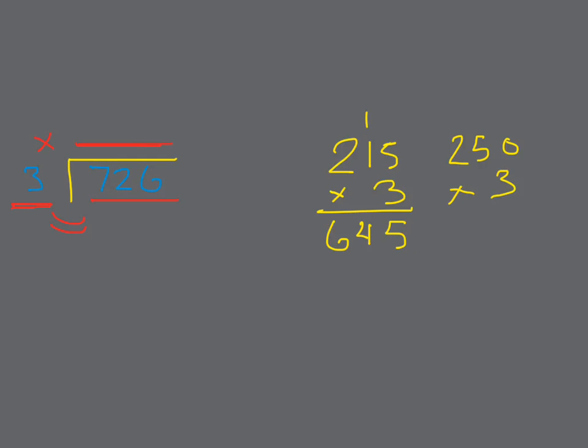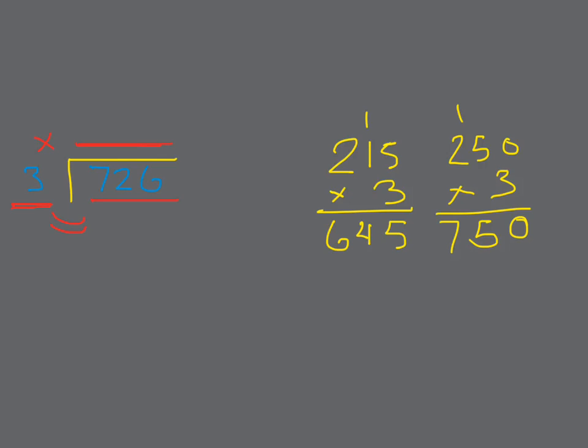Let's guess 250 times 3. Have you ever done this? It takes forever. 3 times 0 and 3 times 5 is 15. And if you're not good at multiplication, that's 750. Oh, that's too much. If you're not good at multiplication, this can just wear you out. This is why people hate division. So we don't want to do that ever, ever, ever, ever, right?